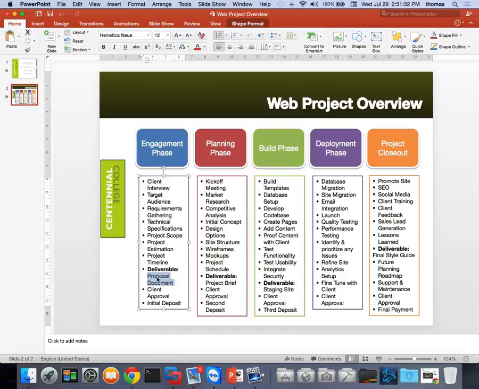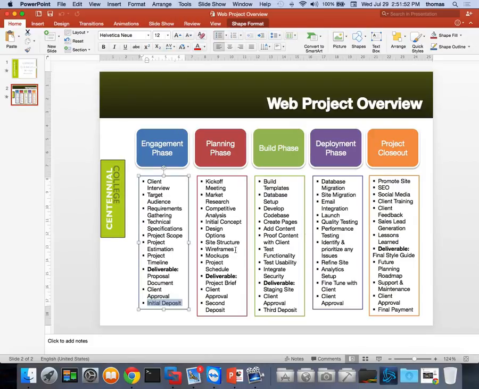And then if the client agrees to your timelines and the cost, because you're going to put up a quote in your proposal document, right? He gives you client approval and his initial deposit. Now again, we want to take at least 25% here, if we can. And then we move into the planning phase. So the planning phase, typically we have a kickoff meeting and so on. We talked about this stuff before.